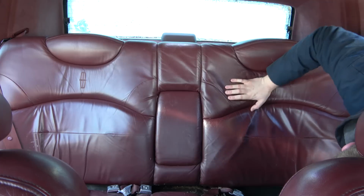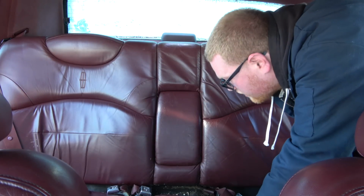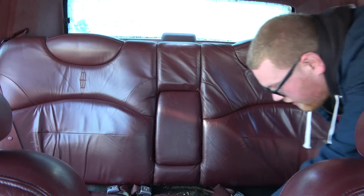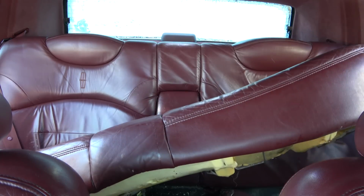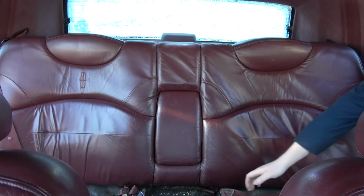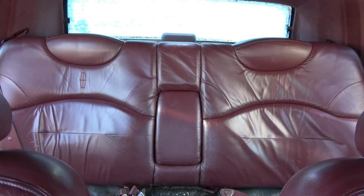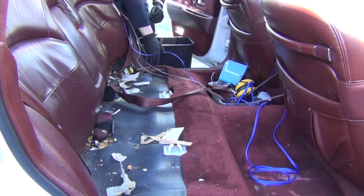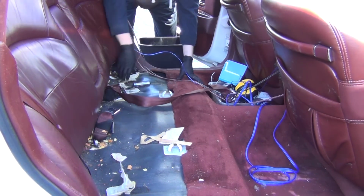That's the seatbelt. Yeah. Oh, there's all kinds of goodies in here. Let's get the seat out. Oh, baby. Okay. Oh yeah, we gotta clean this. Okay, we got some garbage here.